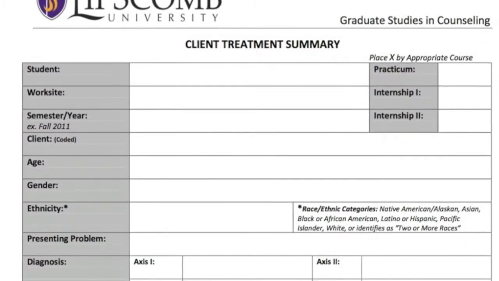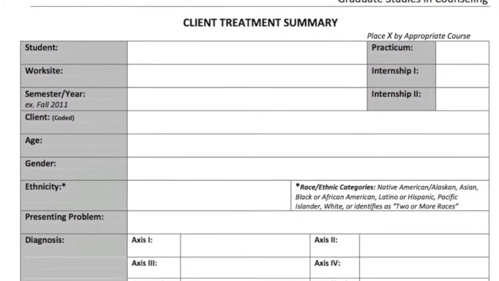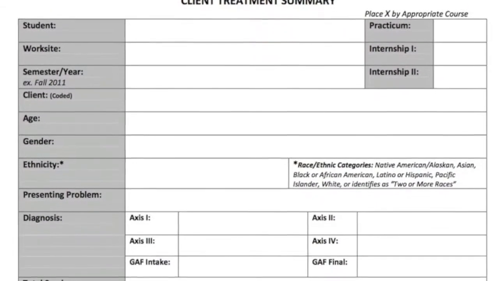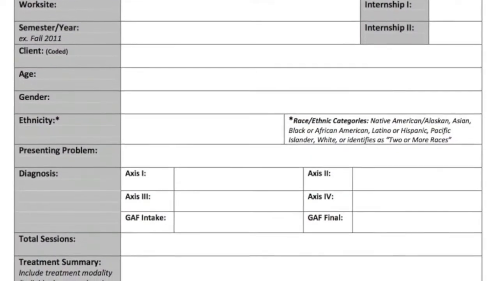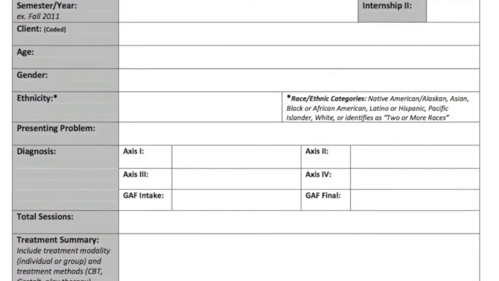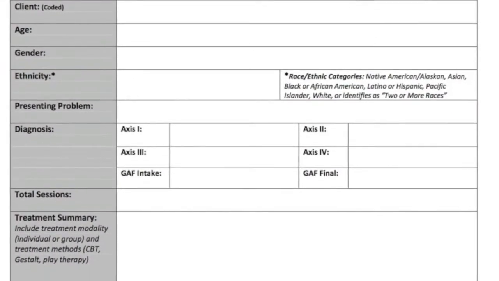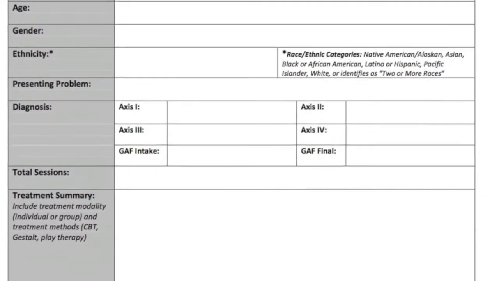And even just this semester, I reminded my students the other night, don't forget your treatment summaries have to be in your final notebook, and they all just got this look, like, forgot about that. I was like, the goal is every time you meet with a client for the very first time, you start a form on them. You're going to somehow code your client so that you can remember, but you don't want to have too much because it also has your work site.